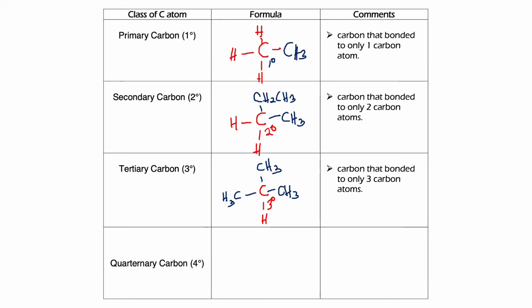Dan akhir sekali, quaternary carbon. Quaternary carbon confirm semua carbon, that carbon attached to all 4 bundles of carbon. Okay, so 1, tapi dia attach dengan 3 alkyl group ataupun 3 carbon. Okay, so like this. So this is, we can classify as quaternary carbon. Senang kan? Tak susah. Okay.